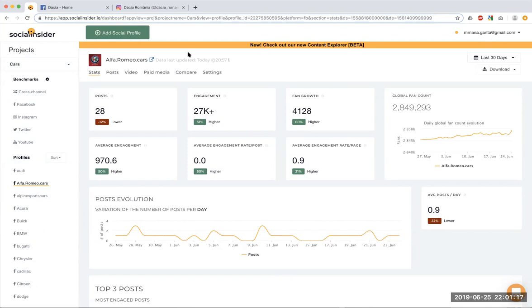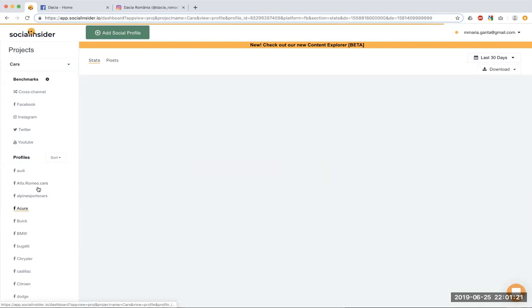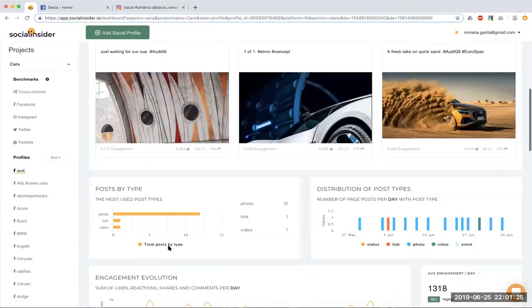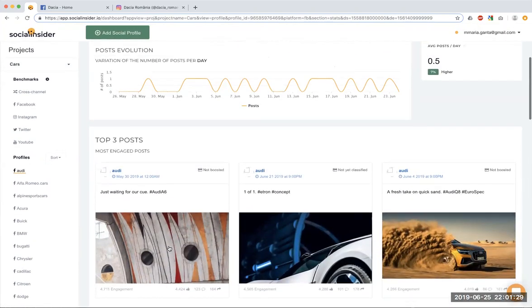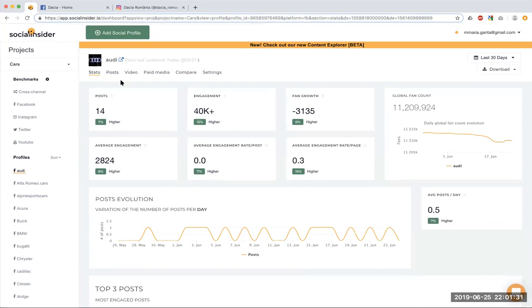Well, first of all, when you choose a project, you're gonna see the first profile that's in the project, and then you see all the stats and posts about that particular profile. But what about more profiles at a time?